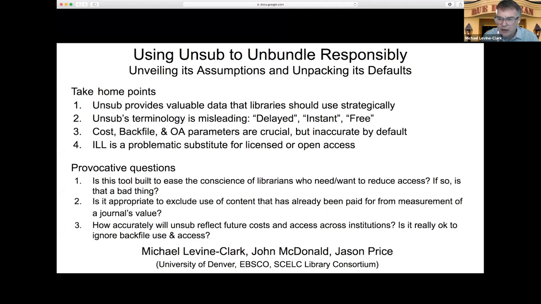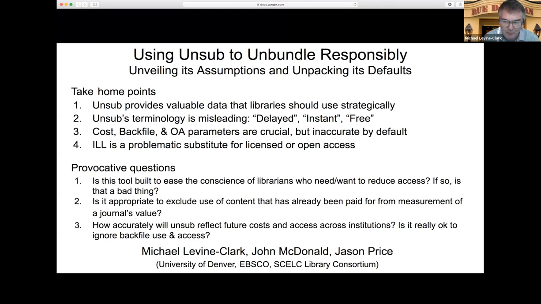There's a question about transformative deals and how to think about those in terms of this kind of analysis. It's a great question, and it's one that I'm sort of trying to wrap my head around. What I would say is that everything you're doing with this is based on past usage patterns and on existing current open access availability.